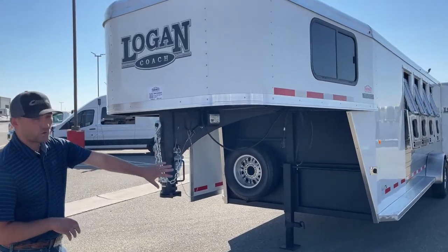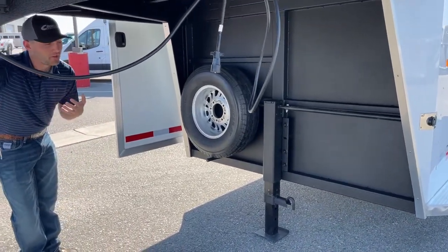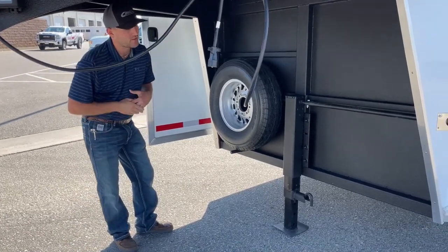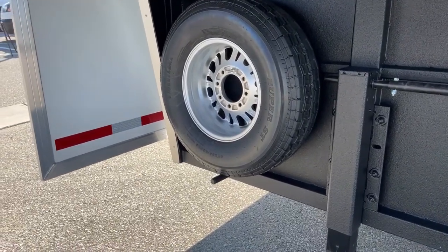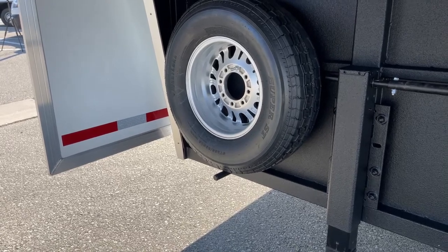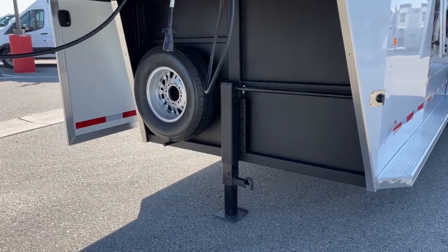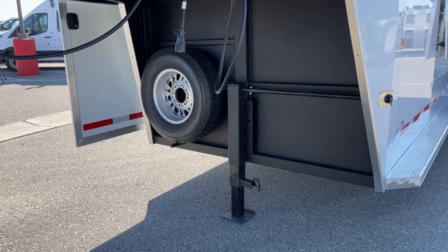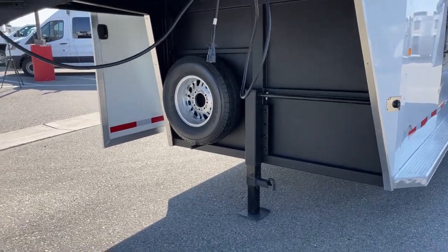This is a white skin trailer, but if you'd like a different color, Logan has eight to ten colors to choose from if you want to order something similar. Finishing off at the nose — standard features on a Bullseye trailer — the Vortex coating covers pretty much the whole underside: the nose, all the under-framing, and the drop wall, protecting the metal and preventing rust and rock dings from road debris. Your spare tire is mounted under the nose and it is a matching aluminum wheel with a matching tire, so if you have a blowout you'll show up to your show or rodeo with a matching setup. The standard manual jack can be upgraded to an electric over hydraulic jack — something we can easily do through our shops once you've decided this is the trailer you want and specified the changes you'd like to make.